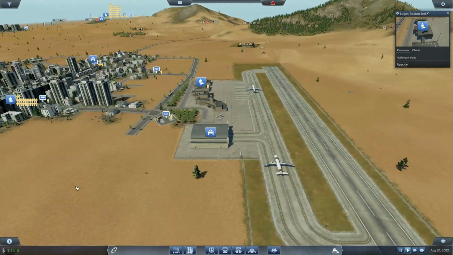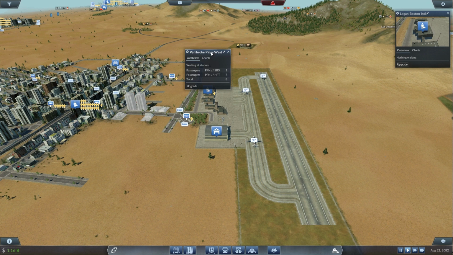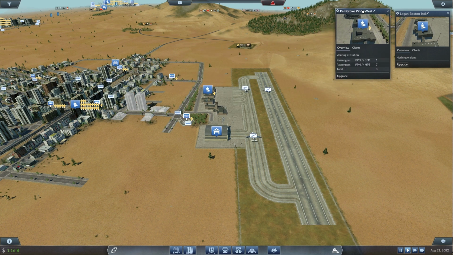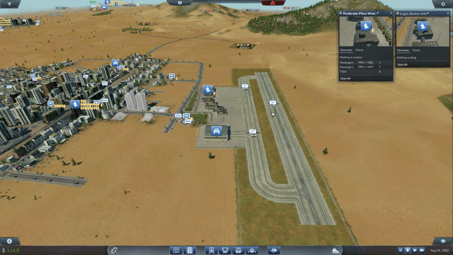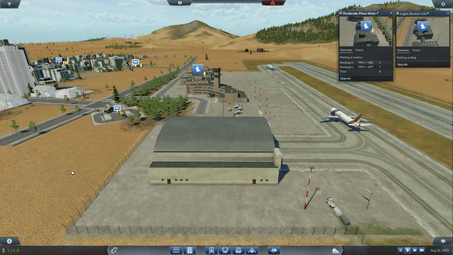So here we go to one of the new airports. Now this is Pembroke Pines, and as you can see, this is a veritable hive of activity with 8 passengers waiting. Definitely worth the 5-odd million it cost to build the airport, and then the running cost of a couple of million each for every plane in service. Oh yeah, I'd spend that again in a heartbeat.